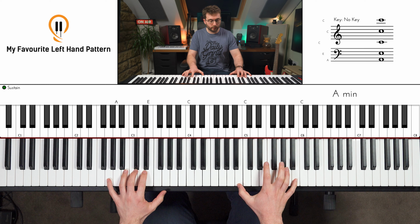Critters, in this video I want to show you my favourite left-hand pattern, or the left-hand pattern I can't live without. Now, at Creative Piano Academy I'm always looking for simple ways to get you sat at that piano and just playing beautiful music, and having 88 keys staring back at you can be somewhat intimidating, which is why having things that you can just know and things you can call upon is very useful, and this is an example of something that I use to just get my juices flowing and just start having fun, start that creative process.